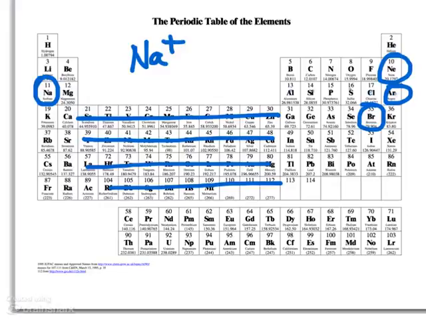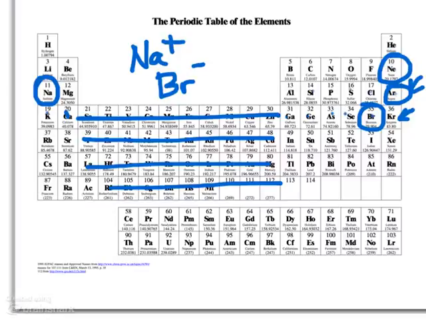So you have bromine. Now bromine can either gain an electron, and if it gains an electron, it will become like krypton, or it can lose 7 electrons, 1, 2, 3, 4, 5, 6, 7, and become like argon. What's going to be the easiest? Well, in this case, it's going to be for bromine to gain an electron. So if it gains an electron, it's gaining a negative charge, so then it would be Br minus.